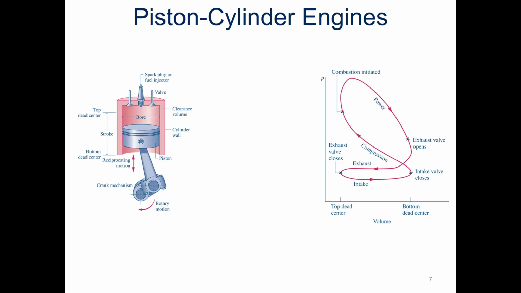All right, so let's look at the piston-cylinder engine a little bit more in depth here. So again, a four-stroke engine process. There's an intake stroke. During the intake stroke, when this valve is open, or I guess it depends on which valve is which, but if this one's where the fuel-air mixture is coming in, the piston is going down at this point. And so during the intake, we're going from top dead center to bottom dead center.